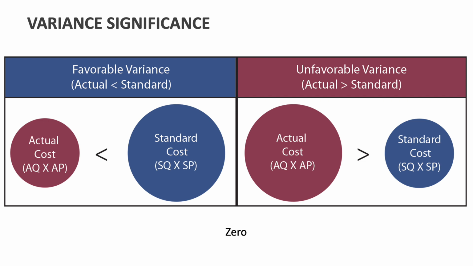Let's take a look at the first part, which is favorable variance. Let's say you have the actual cost lesser than the amount that you have budgeted for, we call that favorable variance. Very easy. Why is it favorable? Because you spend lesser than the amount that you have budgeted for. But it will turn to be an unfavorable variance when your actual cost is higher than your standard, meaning that you spend more in actual case compared to what you have budgeted for.